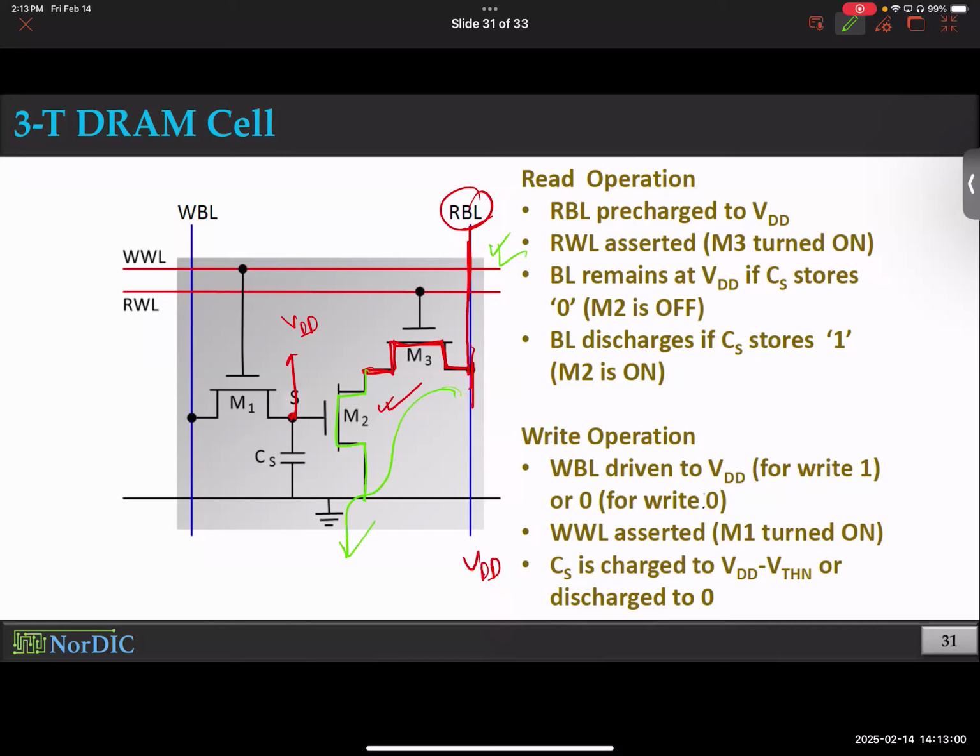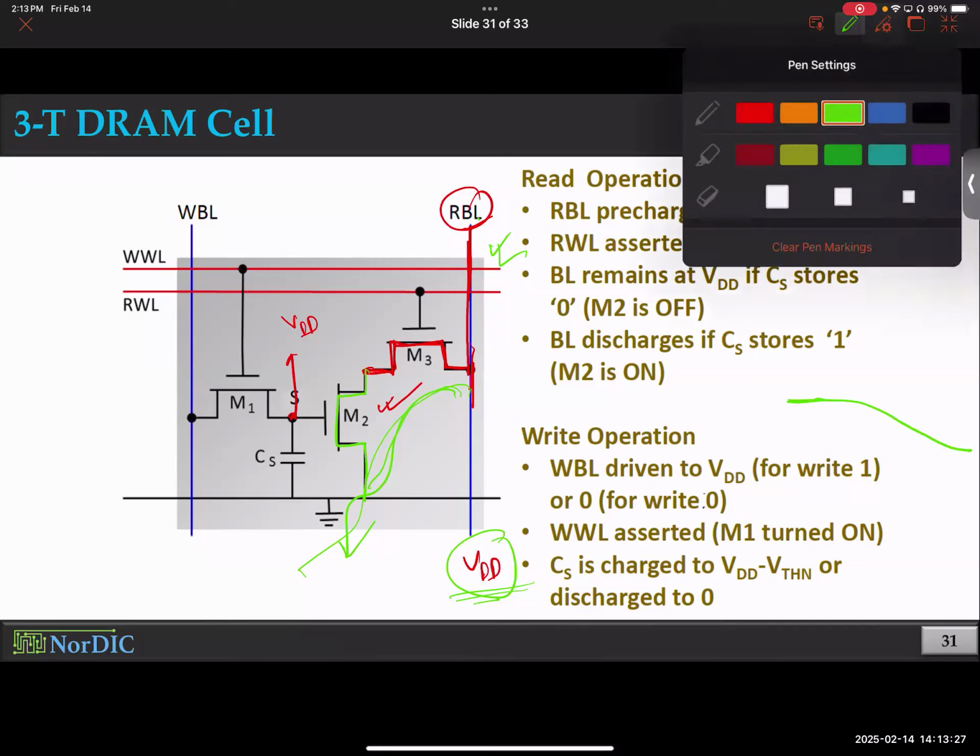So this bit line will discharge. Remember, I'm not saying I'm driving VDD. I'm saying I pre-charge this bit line to VDD. There is a difference. I keep telling that. So you familiarize yourself. Driving and pre-charging is not the same. When you pre-charge, you let it discharge. But when you drive, even if there is a path to ground, it will keep charging it, right? Okay, so then what happens? Then the read bit line voltage will go down from VDD to something else.